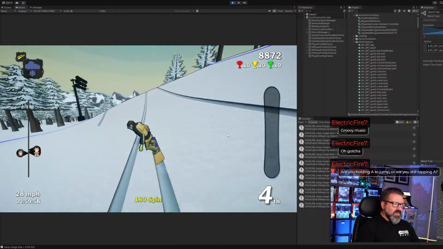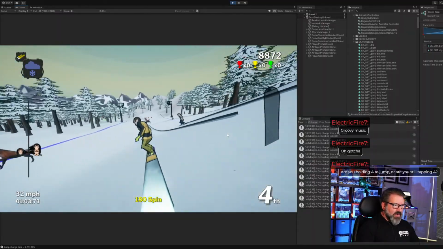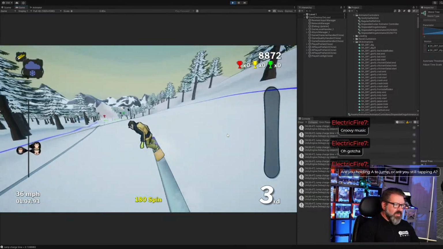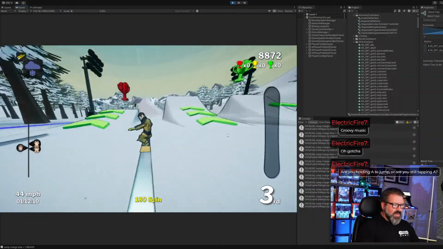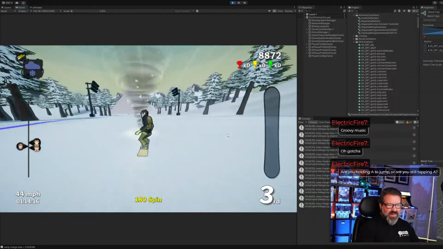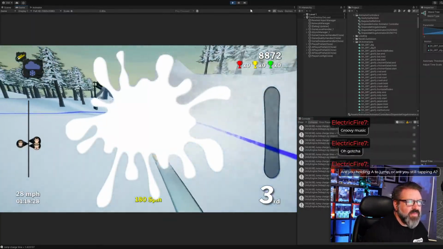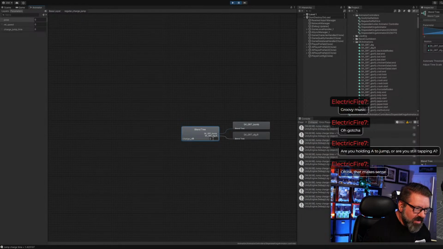There's no other settings, so it's not like it's gonna jump higher or anything like that. I'm just trying to get the charge animation working. It is so slow. I don't know why it's so slow. That's where I'm struggling at the moment.